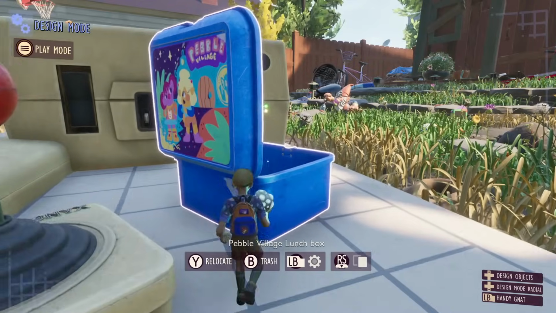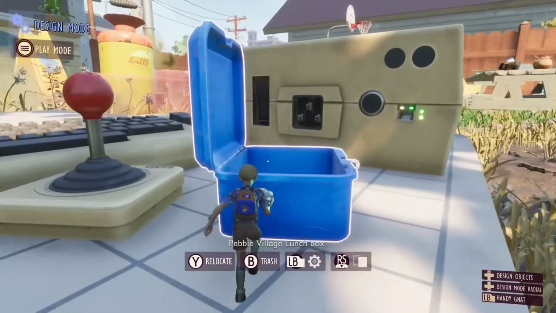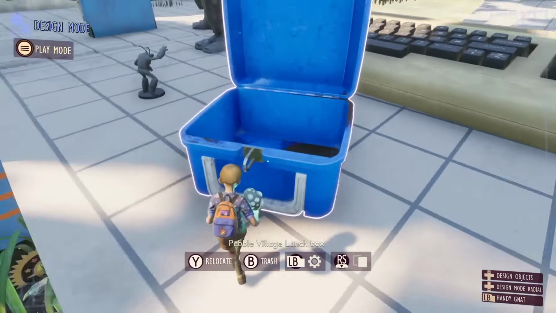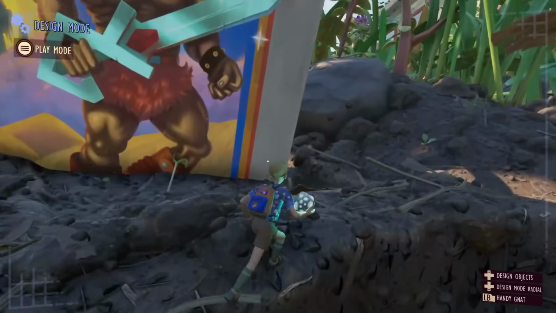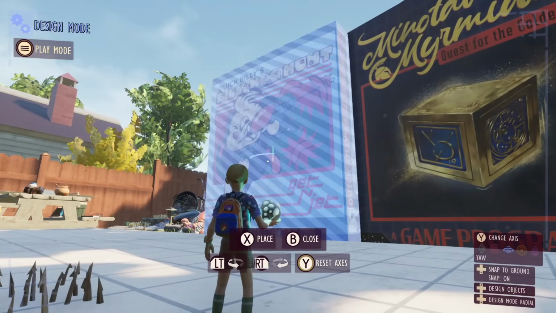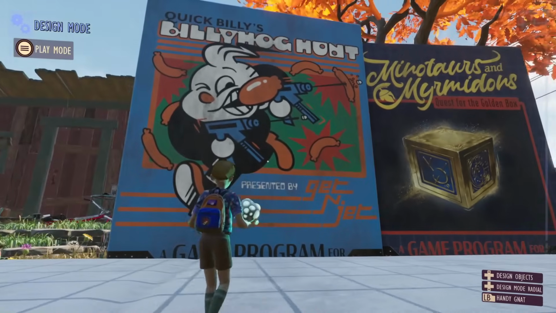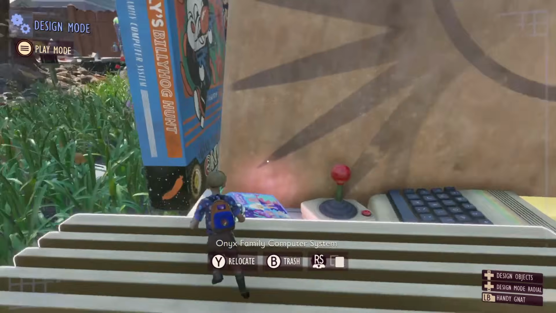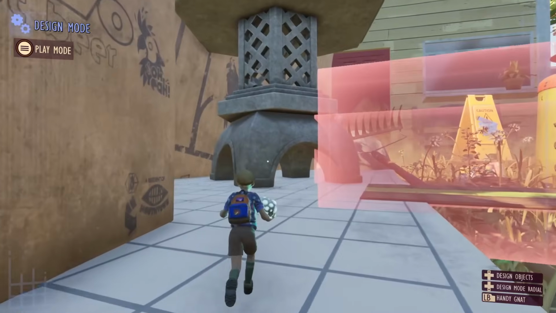New man-made props: Pebble Village lunchbox with customizable lid angle. Onyx family computer system. Yes, we've got the PC basically. Joypad, the keyboard, Yoke Girth adventure game. That's kind of cool. Is that going to be just a box? Minotaurs and Myrmidons quest for the golden box. I guess that's the game. Quick Billy's Billy Hog Hunt. What are these? I've got to check these out. Billy Hog Tray, Cardboard Box A, Cardboard Box B, Cocktail Umbrella, Pagoda, and the Wood Pile Axe.